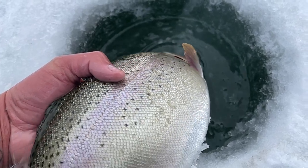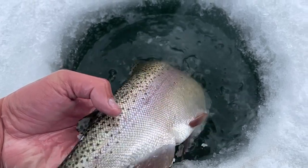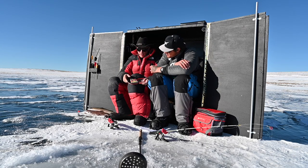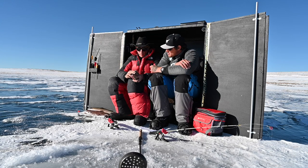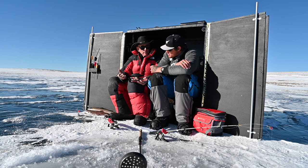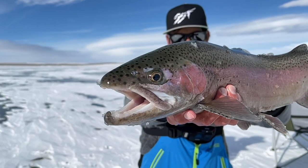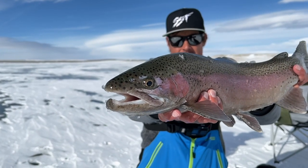Various colors depending on their mood — it brings them in. We're tipping it with anything you want: maggots, mealworms, sometimes shrimp. People tip their jig with a night crawler — they just want to get them in. These colors will actually get them in. The bigger sizes — thirty-second ounce — the bigger the hook shank. If you've got real light line, some guys are using four-pound test. Trying to put a hook in some of these bigger fish's mouths is tough.